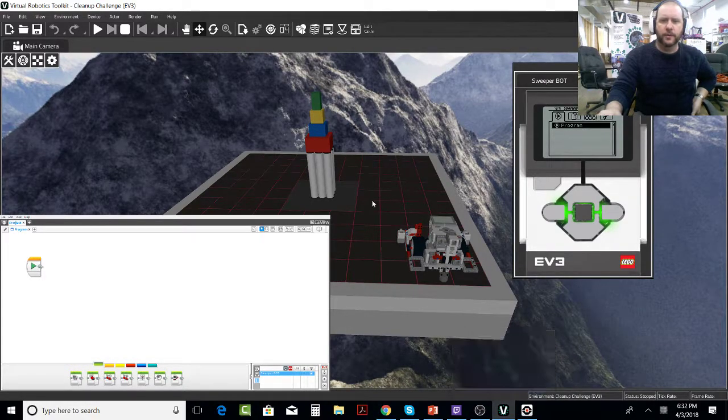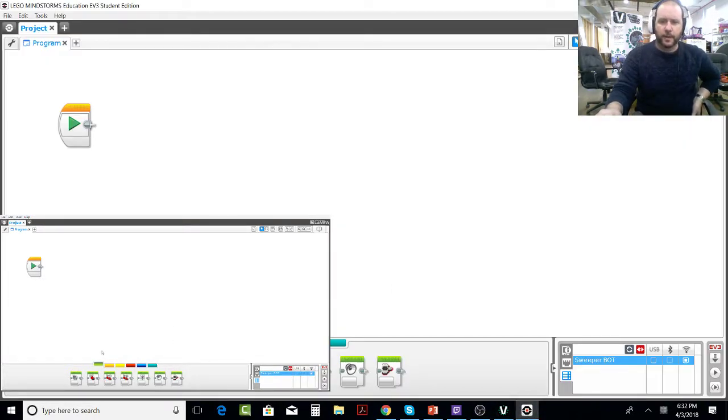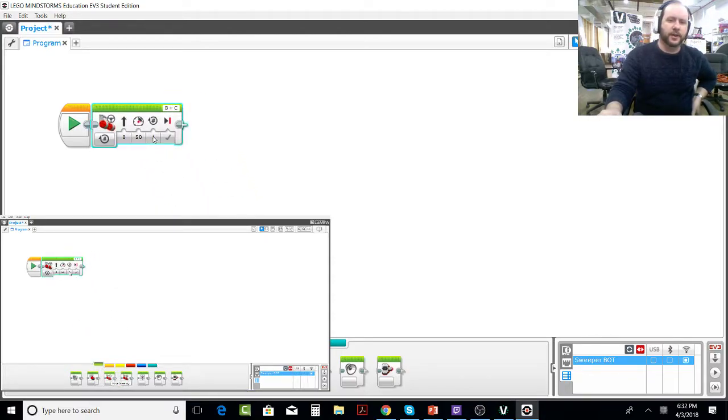All right, I'm just switching back and forth so you can see. I know that I want to drive forward a little bit, and then maybe I'll take a left turn here. So I'm going to grab a move steering block down here, and I'm going to just guess maybe at 3 rotations. I'm going to test that out. There's a lot of different ways that you can test it out. But I'm going to do what I tell my students not to do, which is click the download and run button, which you really shouldn't do. It's a bad practice, but I'm going to cheat here and do that.